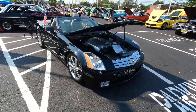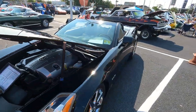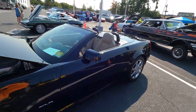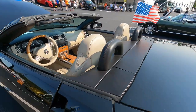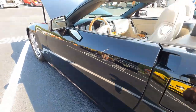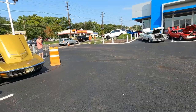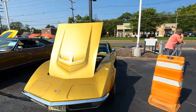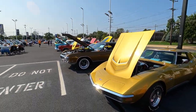Cadillac XLR. This is the Northstar V8, but hardtop convertible built in Bowling Green, Kentucky, right alongside the C6 Corvette at the time. So really nice representation from Cadillac. And you can see back then, GM was adding these chiclets to all of their vehicles, trying to show that they're all together. So I'm gonna cruise past each row here a little bit, but just to try and bring you a little bit of the flavor here today, there are a ton of Corvettes here.